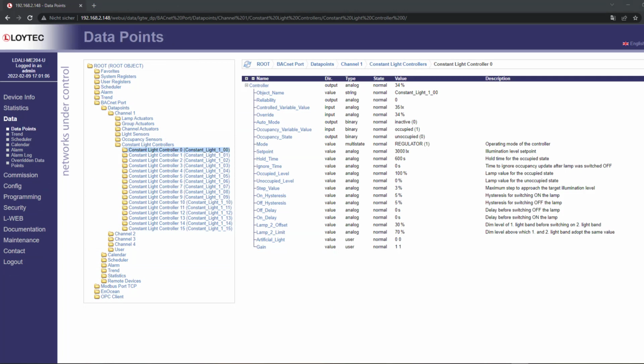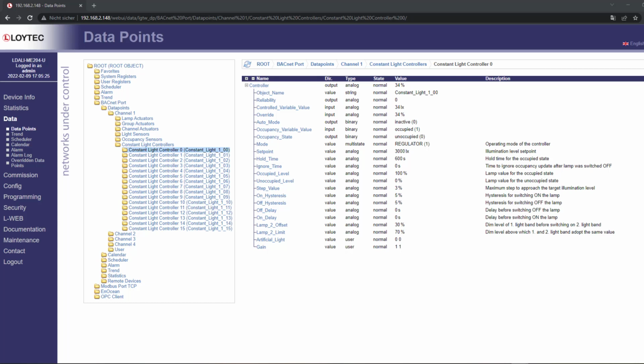Another problem with the CLC application could be that once in a while you can see that the property override is having a valid value. The override overrules the constant light controller application. The override can be triggered by multiple sources.